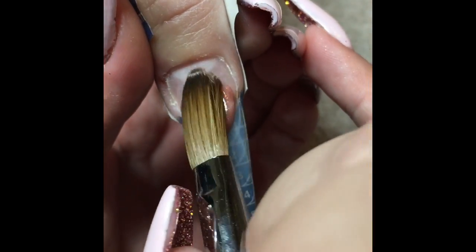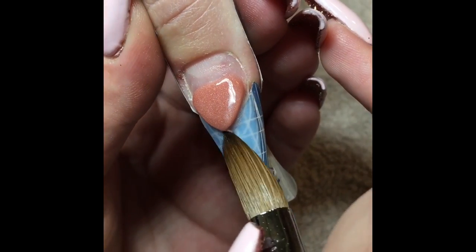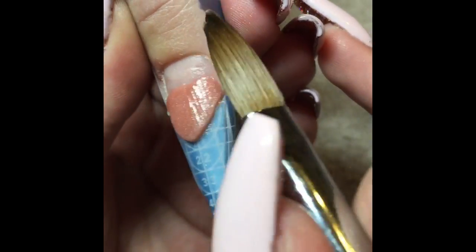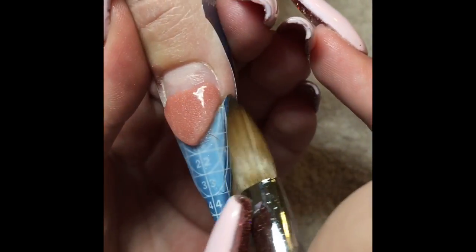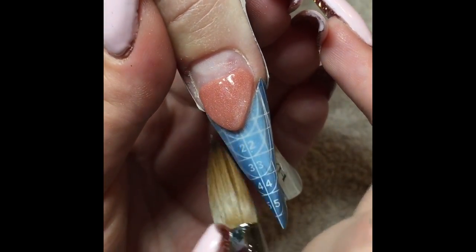So I'm going to place it on the smile line where I would like it to be. I'm going to walk it back a little bit and feather it back, and I'm going to push the smile line into the shape that I want. I will then go and fill the back of the nail in with the same acrylic once I am happy with my smile line.